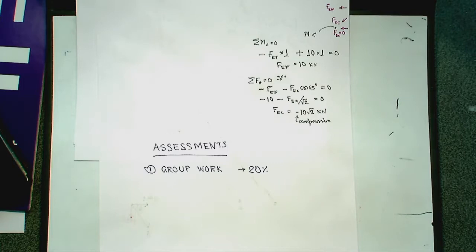Every year I ask the class, how do you like the group? Would you choose your group or do you want me to randomly allocate? I get different answers. Okay, let me get a show of hands. How many of you would like to choose your own group? How many of you don't mind if it is randomly allocated? How many of you really like randomly allocated? Okay, good. So overwhelmingly you want to choose your own group.